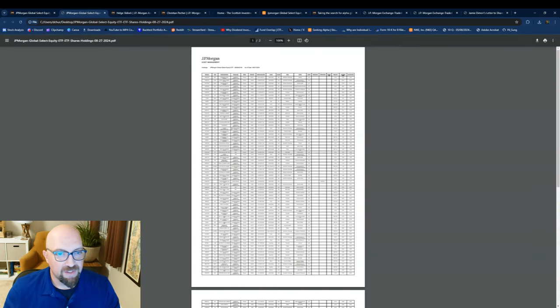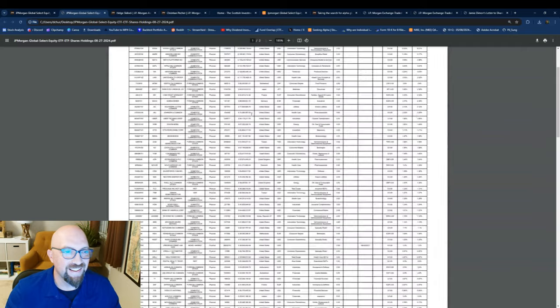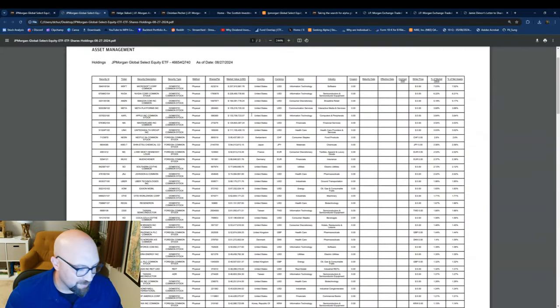Okay, so let's run through this. I always forget to ramble through this because, honestly, if you watch this later on, this will all change. They can turn over this fund whenever they want. They don't have reconstitution dates. Basically, this is their best ideas going forward in the market, and we'll see how the turnover, which I suspect that 8% will go up over time, because they're saying this is our best ideas. I'll be curious to watch that turnover ratio, because if it keeps spiking higher, I'm like, well, if these are your best ideas, why are you day trading these stocks all the time? It would be concerning if it got too high.